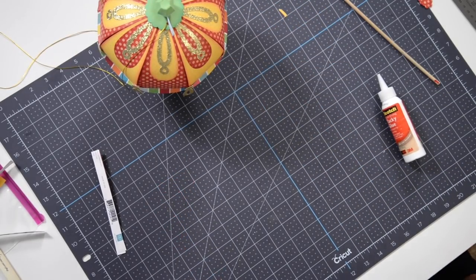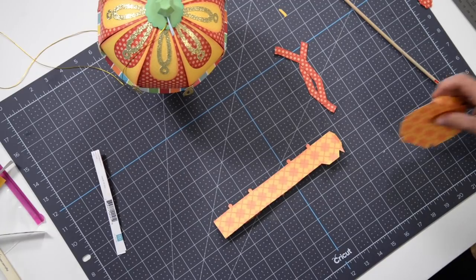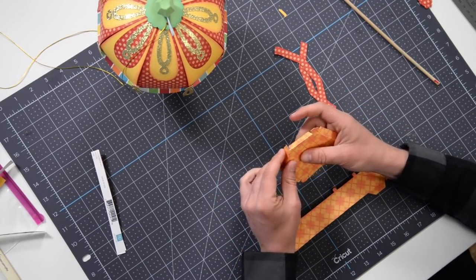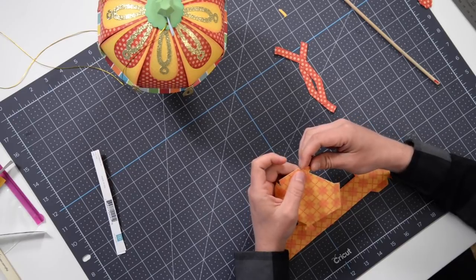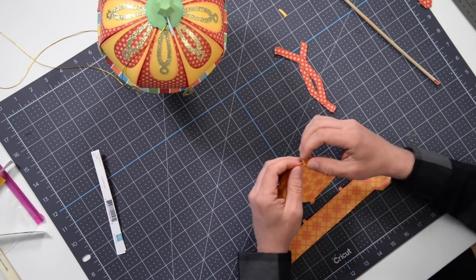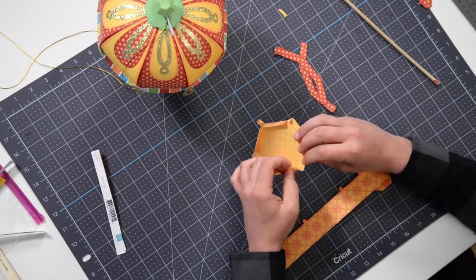And again, I mentioned that we are going to bling this thing out too. So again, take a look at the final photos to see exactly how and what we did with that. All right, so as for the basket, we have this piece here, and you want to go ahead and get everything folded at the score marks. Okay, this piece is going to get attached and affixed to the vertical piece. And I'll show you how that all works here in just a moment. I want to make sure that I get this all folded.